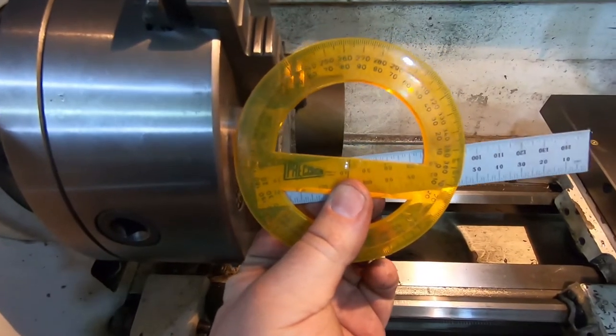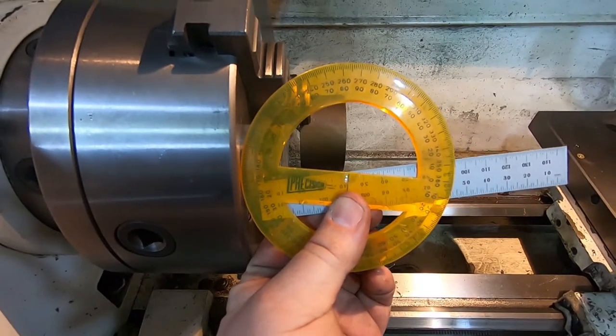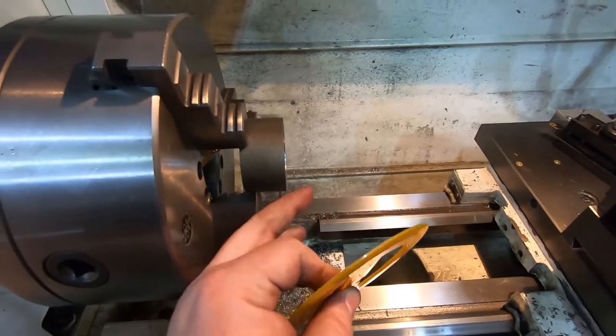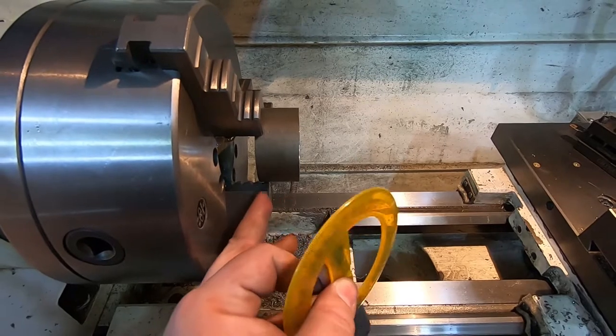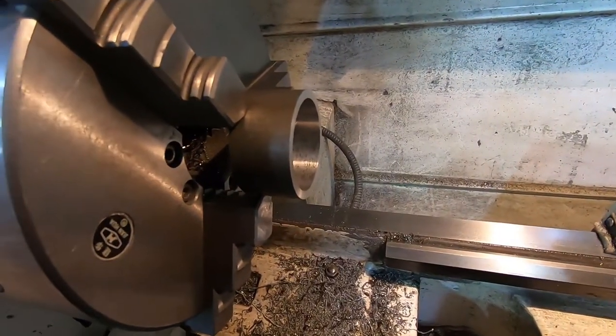I've just been using a protractor and the scale to try and figure out what angle to cut it at, and I think 10 degrees looks good. That'll give me a lot of tooth, but it should still exit before we start running into the chuck jaws. 10 degrees it is.